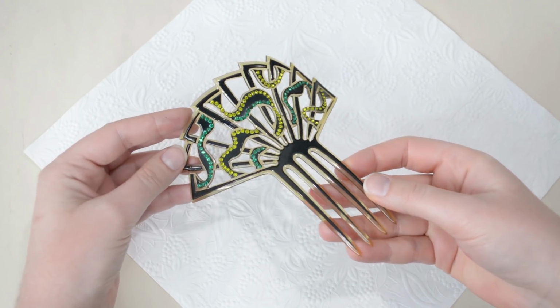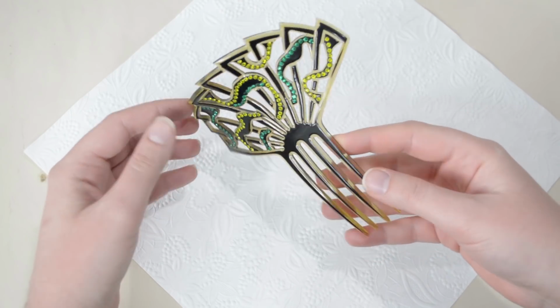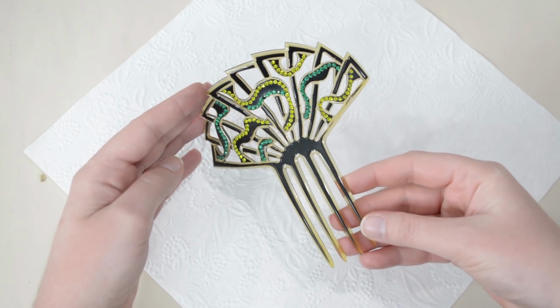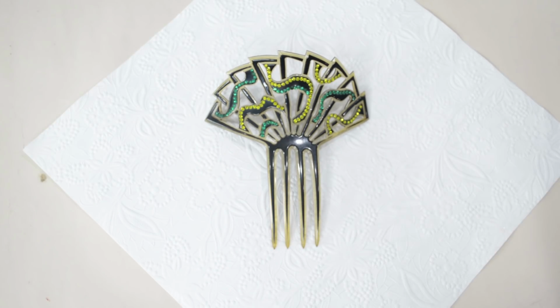A lot of these, by the way, you can pick up for what I would consider quite cheap for something that's 100 years old and really pretty. You can usually find these for like $25 to like $60 maybe. And then the really nice ones or rare ones are $125, $200, can go up from there really. But this one was quite inexpensive and I just had to have it.